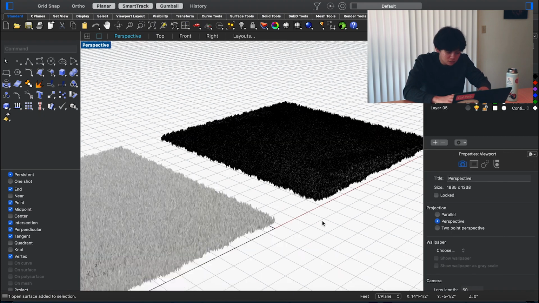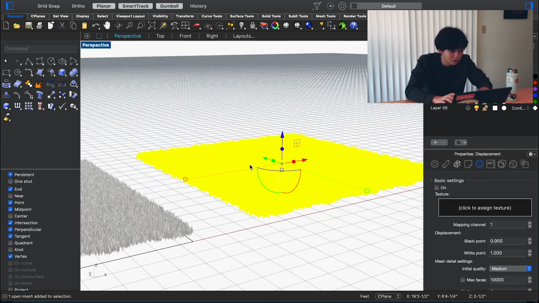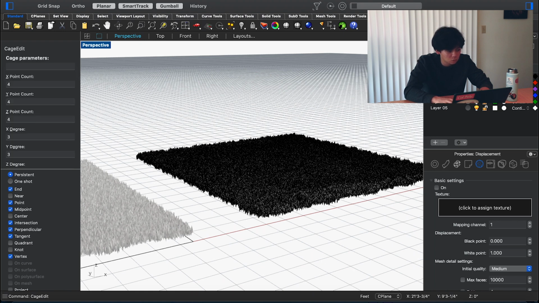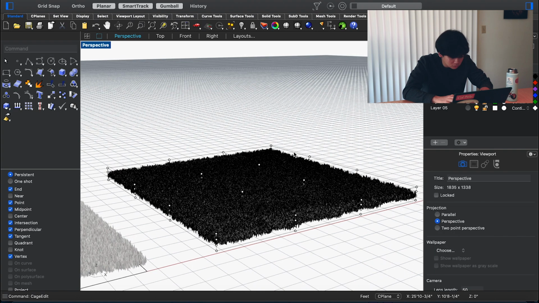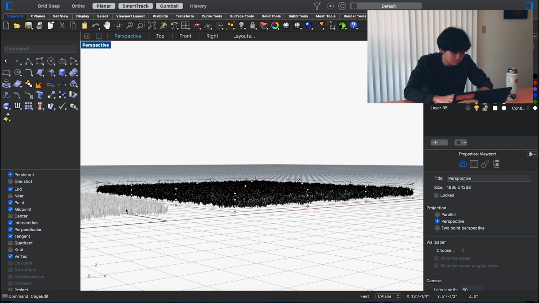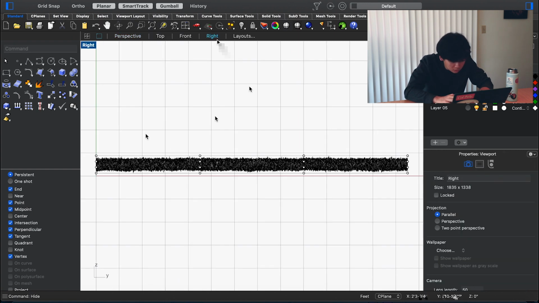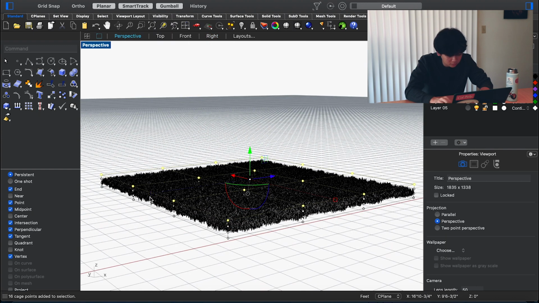And so what we can do with this is, if we use the command cage edit, make it a bounding box for the world and however many points and parameters you want, and just hit enter again for that one. So what we can do if we hide this one is we can take this top layer of points and scale it by about 1.1 maybe.